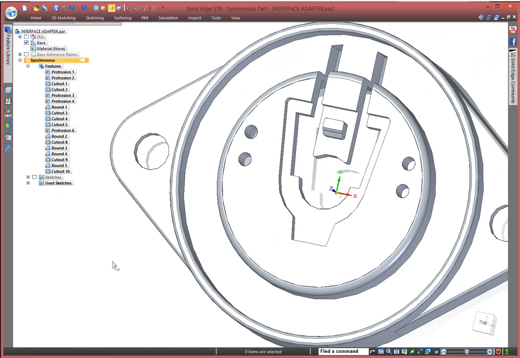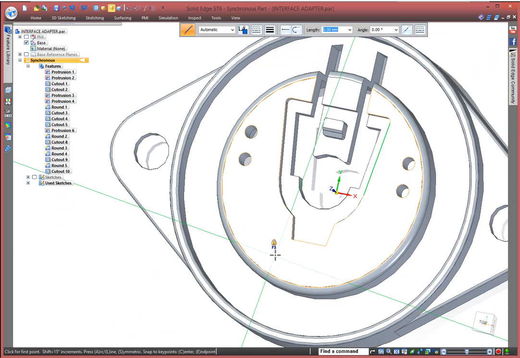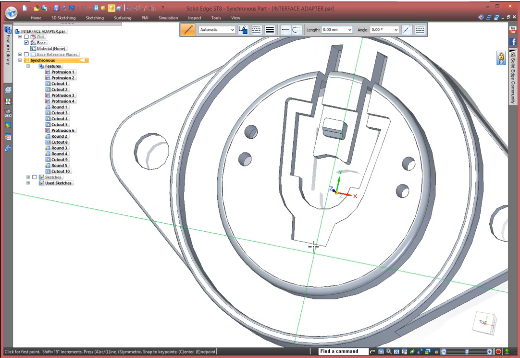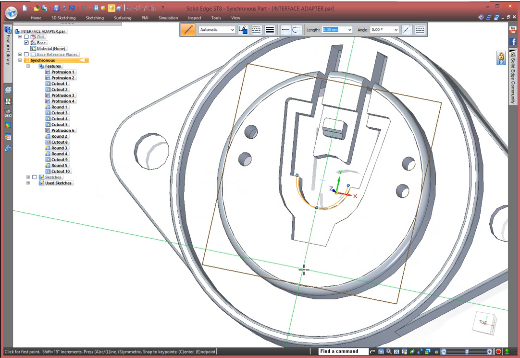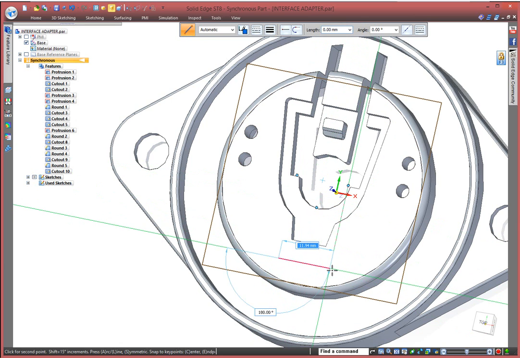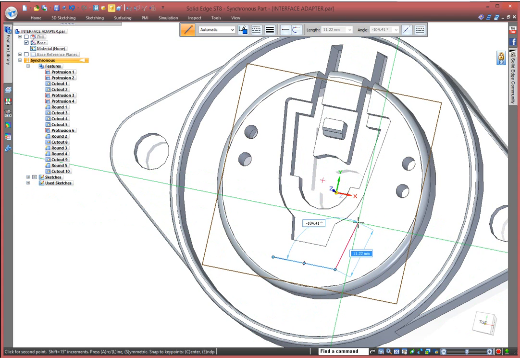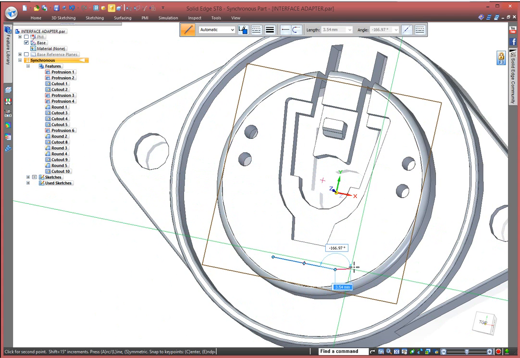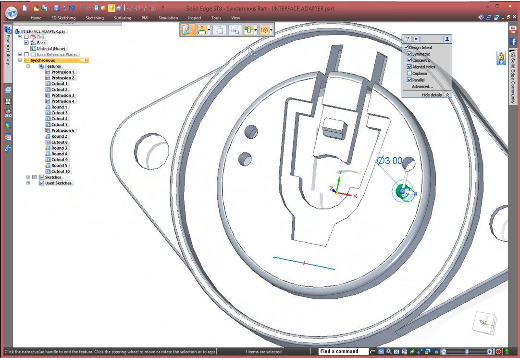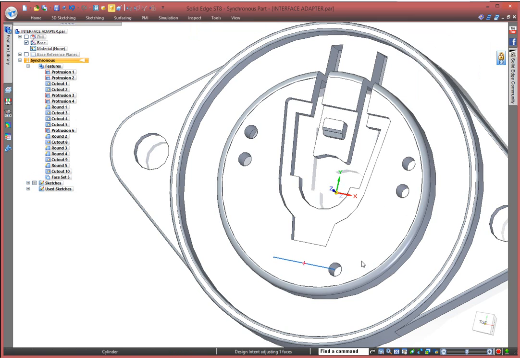Now, another thing I might want to do is to create a line to create symmetry on the way through. So all I'm going to do here is to create a line again on the center. Just pick the center point here and use the symmetric key to draw my line. It's going to be symmetric, and in this case what I want to do is to just copy one of these holes down here. So we'll just copy that hole down onto this end like so, and copy again and copy that across to this end.